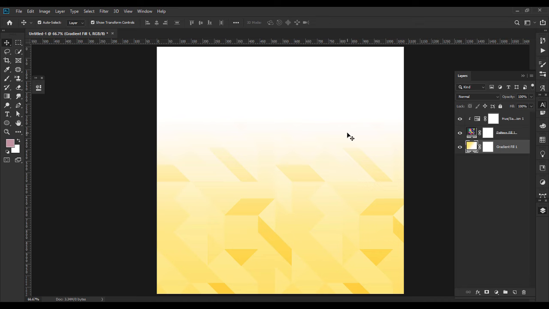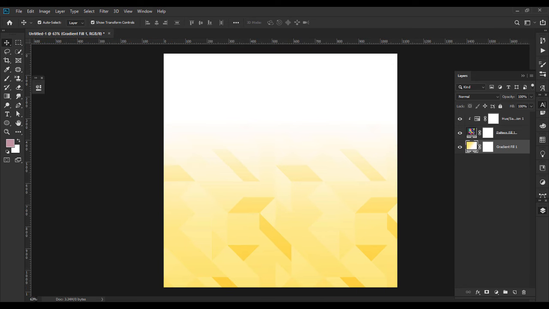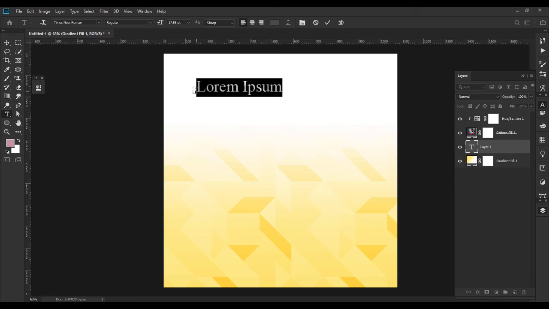Now you can begin to type on this design. The brand, the business name, which is Iptan.